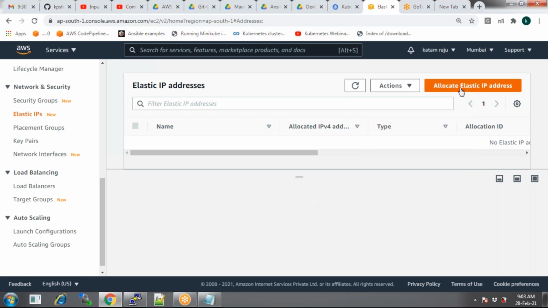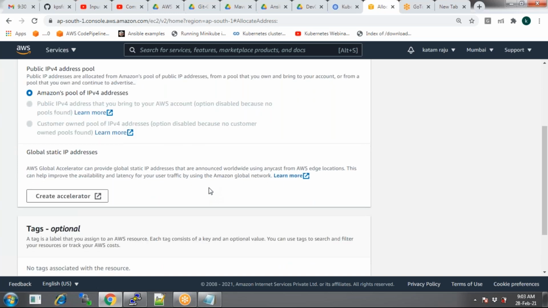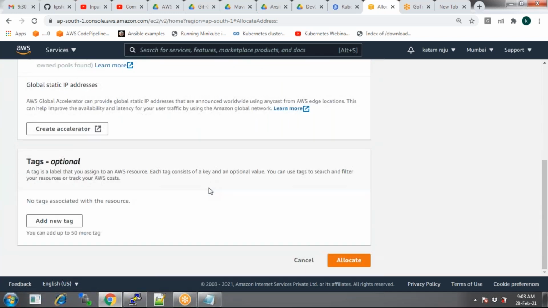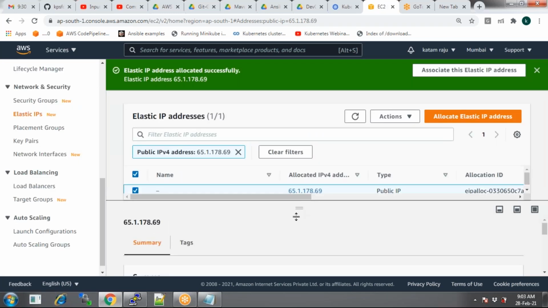Very simple steps. Allocate the elastic IP first, and then IPv4. IPv4 is a type of protocol which is used to allocate IPs. We have IPv4, IPv6, and then just go with allocate. Now scroll down.